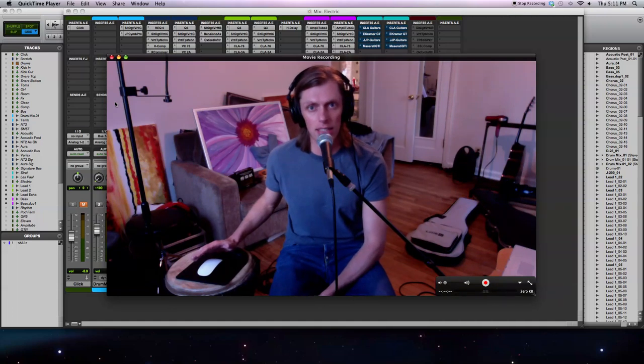I think that these plugins have a number of good things to offer for different people. First, if you're not very experienced with mixing, maybe you're a little bit intimidated by a lot of different kinds of parameters and things that you need to know for a compressor or an equalizer. These plugins strip away all those different kinds of parameters, make it really easy to get a decent sound for different kinds of instruments. Second, if you're an experienced mixer, maybe you don't have a lot of time, these plugins don't take a lot of work. You just insert them on your track and immediately your signal should sound better.